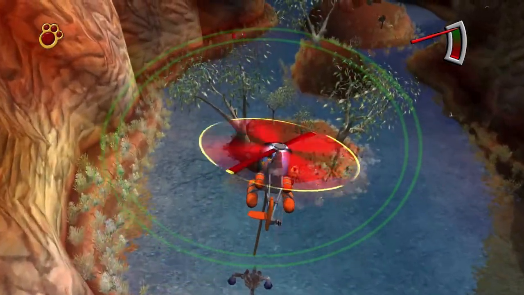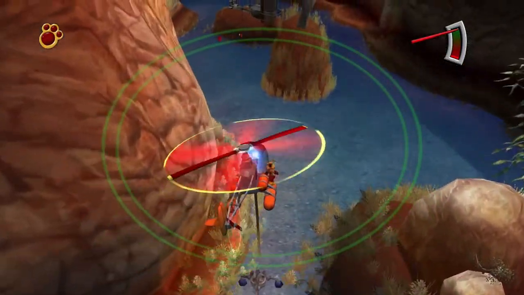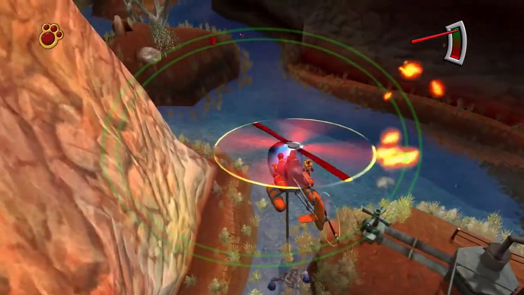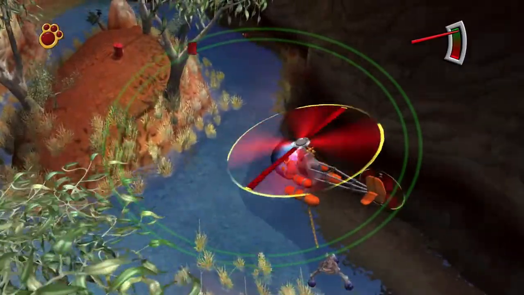But as we're seeing here, before we can actually get to the dynamite disposal area, we gotta go through a little itty-bitty entry exam first, just to make sure you know how to pilot this thing. A training course, an obstacle course. Yeah.